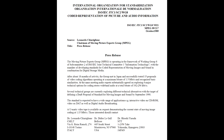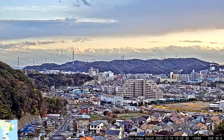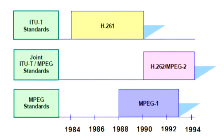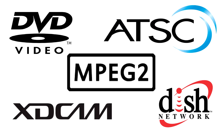So it was no coincidence that JVC helped the MPEG task force assess video quality of MPEG-1 in November 1989 at the research laboratories of JVC in Kuriyama. Two years later, MPEG met again at JVC Kuriyama Technical Center to perform subjective assessment of MPEG-2, using compression rates from 5 to 10 megabits per second for high-quality moving pictures. After MPEG-2 was finalized in 1994, it quickly became the darling of the industry, used in broadcast television, satellite television, pre-recorded home video, news gathering, and even in making big-budget movies.